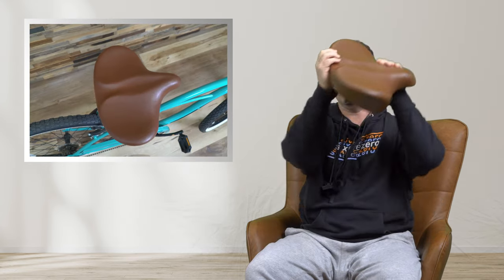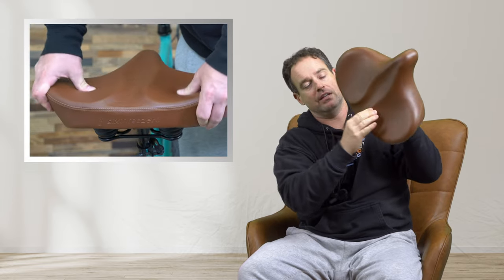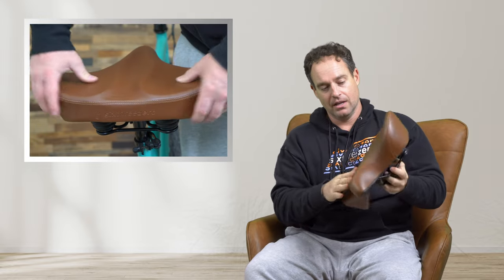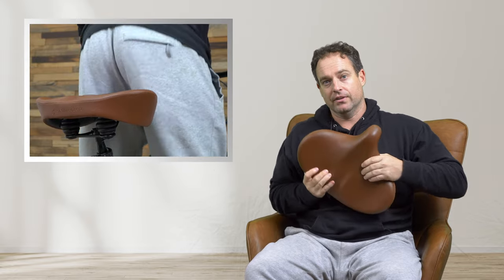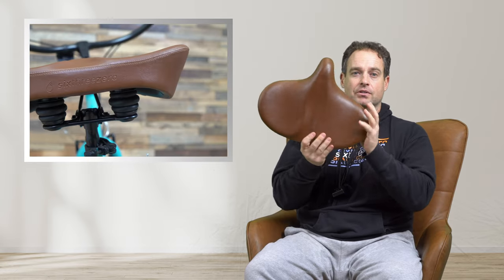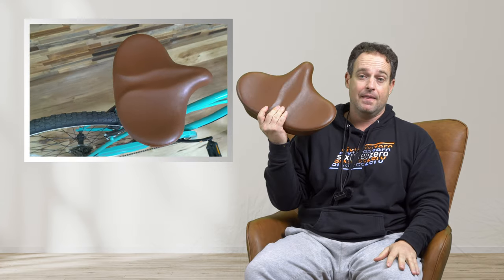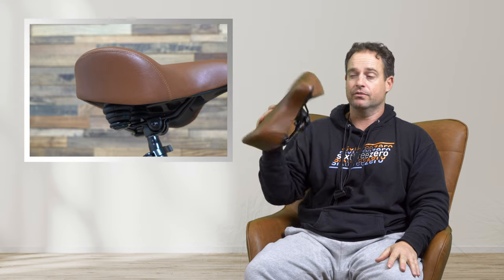You can see here on the top that the foam squishes nicely. And as you work this in and use this seat more, this is going to get softer and softer as the synthetic leather works itself in. So I personally love this seat. This is the granddaddy extra large 630 Brown seat. If you're looking to upgrade and you want something that's going to match your existing 630 grips and still be comfortable, this is the one. If you have any questions about it, you can email us at theteamat630.com or call us at 310-982-2877. And don't forget, it's your journey, your experience. Enjoy the ride.